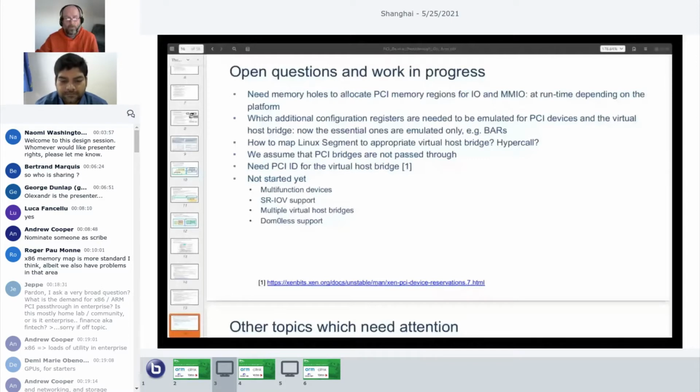So on x86 at the moment, I think we only support the CFC/CF8 configuration space accesses. It is not really so for PVH; PVH Dom0 is a little bit special, but certainly as far as guests go, that's all that we've got at the moment because we don't have MMCONFIG or ECAM supported. Now, this is something we definitely want in x86. I presume that would be what you want in ARM as well?